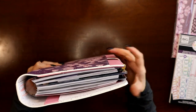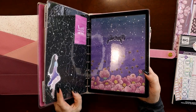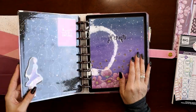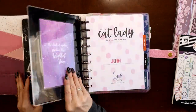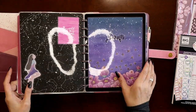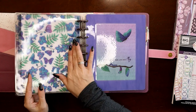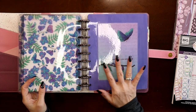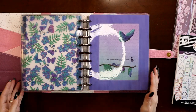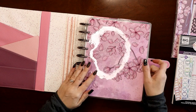So, however, it's not going to be able to transform. So we don't actually need two sets of covers. So what I could do is just take the back cover off and use these as my dividers to go from section to section, right? So here's one planner. Here's my next planner. And then this would be my third planner. So I could just do one set of covers and not transform. And I would just need to decide what order I want my three planners in. So that's an option. So stay tuned.